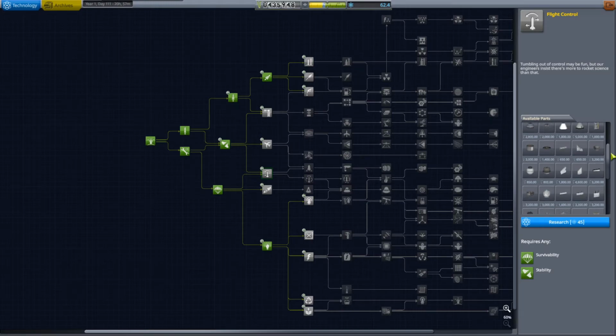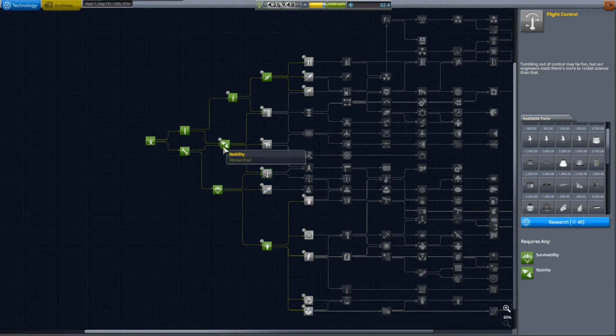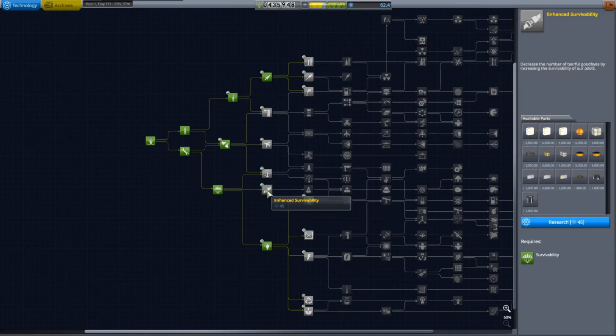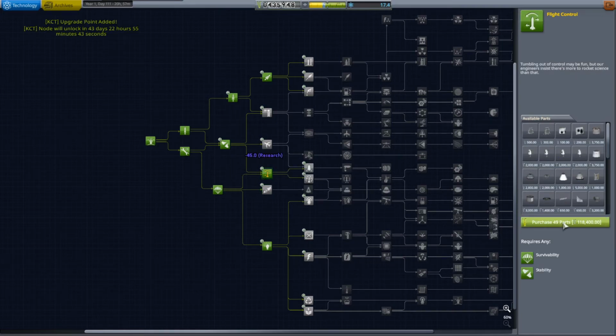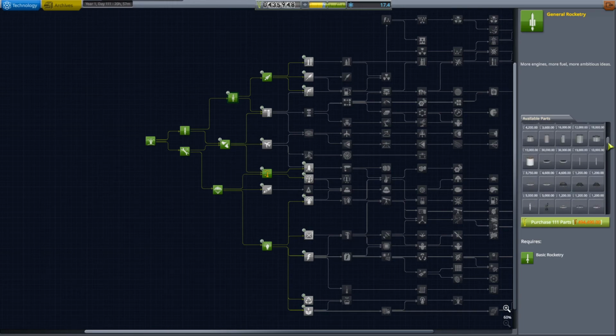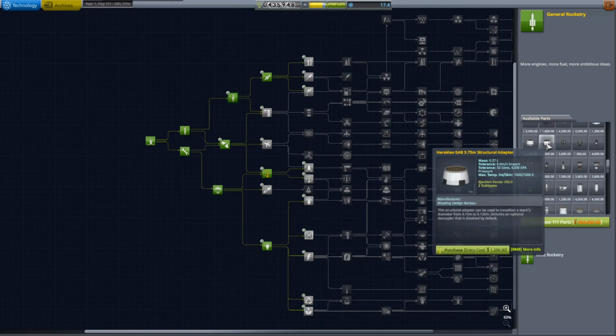Flight control, definitely an option. Just looking around here. General construction, do I want that? Or do I want enhanced survivability? No, I think I want flight control. Yeah, let's go with flight control. And can we purchase these parts yet? Not quite. I can definitely purchase more of them if I need, but I cannot purchase all of them yet.